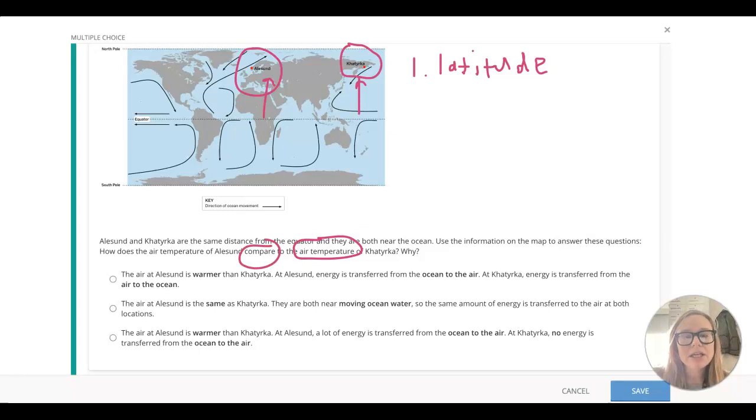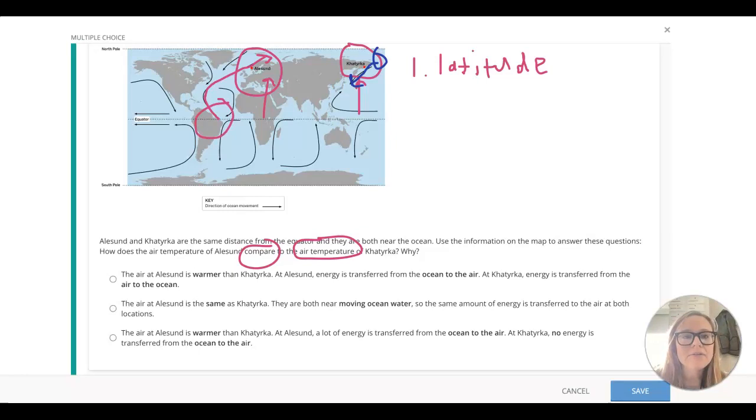So now I need to take a look at these ocean currents that are coming by. So I can see that I have an ocean current coming from the equator here. So this arrow right here is coming from the equator, or not from the equator, from the pole, and that is a cold ocean current and I know that because it's coming from the pole. And I have another ocean current over here, and this ocean current coming up here, I can trace it backwards, is coming from the equator. So that means that it is a warm ocean current.